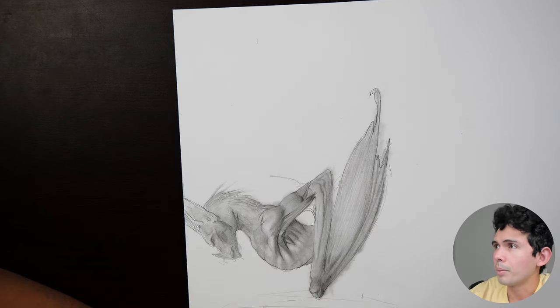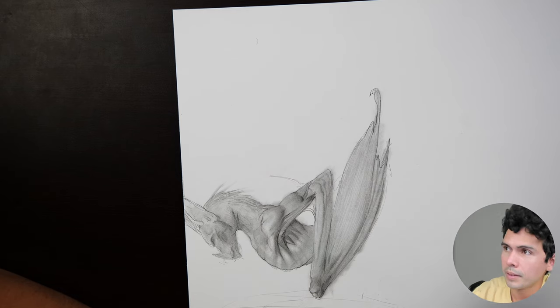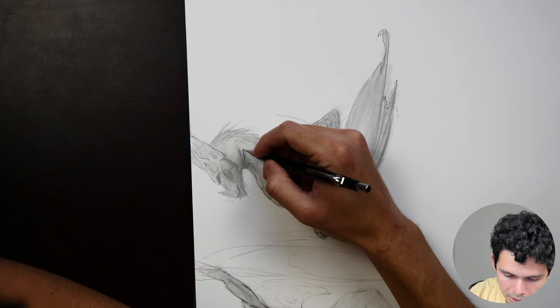Glare coming off of really white paper like this can get to be a lot. Ooh, it can get to be a lot.